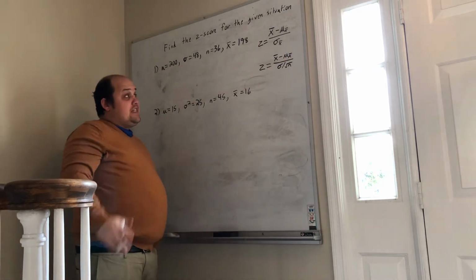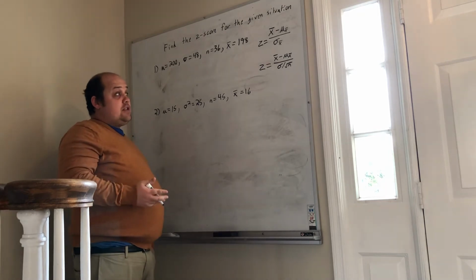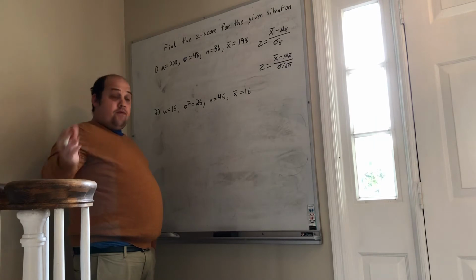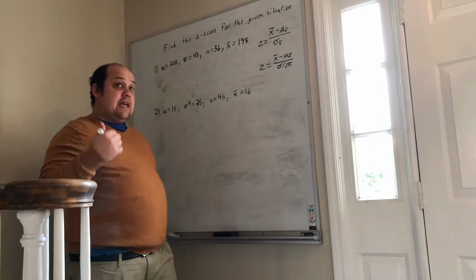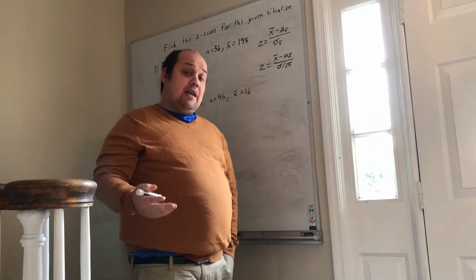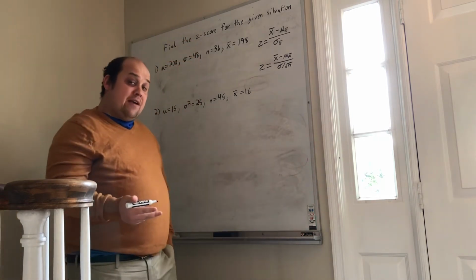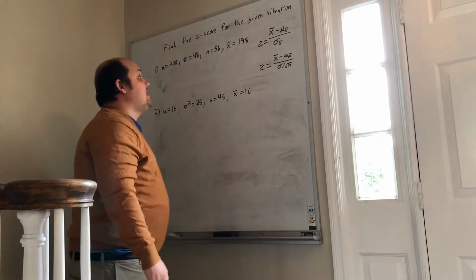So it's your choice. Either you can try and do everything at once, or you can figure out what sigma over root n is first before dividing by it. I would say that rounding sometimes can be an issue, so if your calculator lets you put everything in at once, that's probably better as far as matching what you're going to get in Cengage.